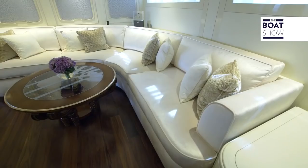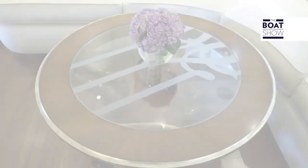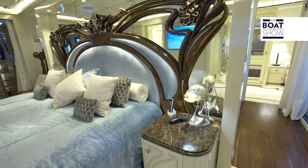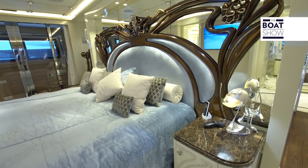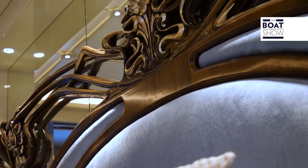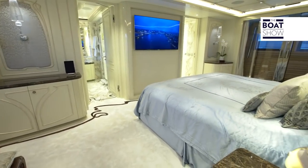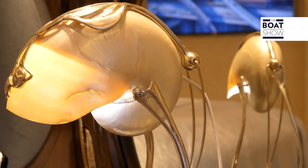We are about to enter the owner's suite — it's not just a cabin. At the entrance, a living room with a curved sofa. It does not seem like we are even on a yacht, but in a period villa instead. The suite is full of handmade details, such as the headboard of the bed in walnut and velvet, the sinuous furnishings, the white wool and silk carpet, the blown glass sconces and the vintage lampshades.